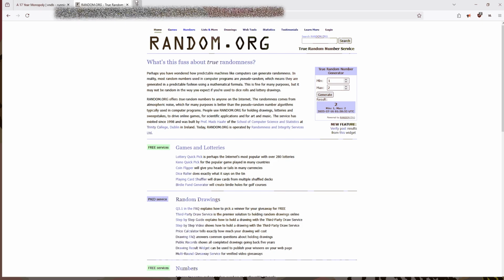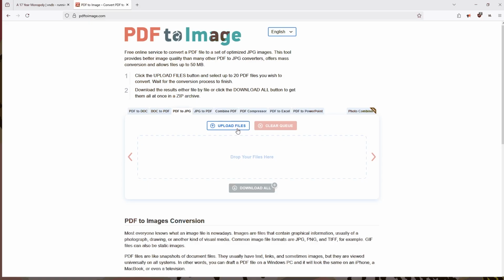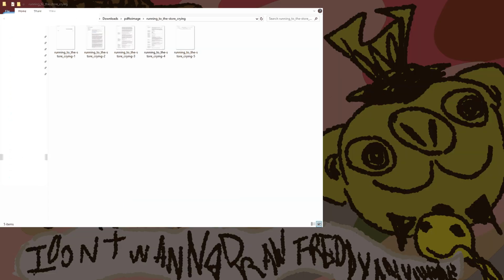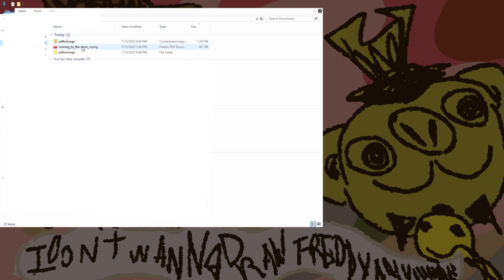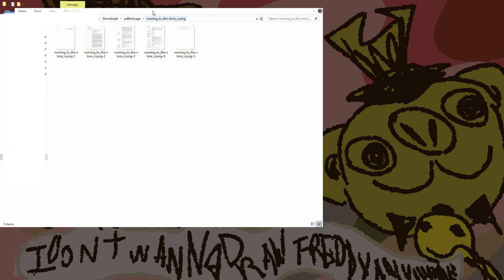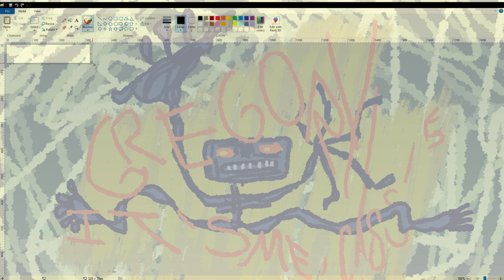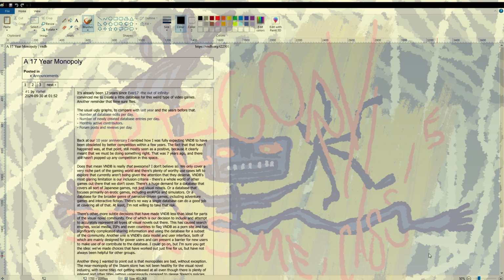But to make that somewhat easier for myself, I use a PDF converter, uploading the PDF there and then downloading it. Okay, here we go. I just uploaded the PDF and unzipped it, however you unzip a file, doesn't matter. I'm not using the first page, so I'll delete it. And I'll just do this in Paint. So here we go, the first one.